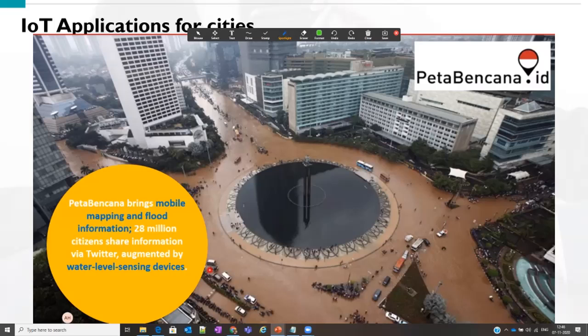There are sensors which check the water level of the whole city, and depending upon that, it sends notifications. The people can move around the city, because the city is very close to sea level, and it is equal to the sea level. So all the time they have water inside the city, but they have to run their work every day. So it depends on the sensors they are using. The city will continue to run on its own, right?